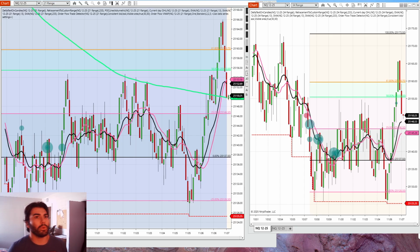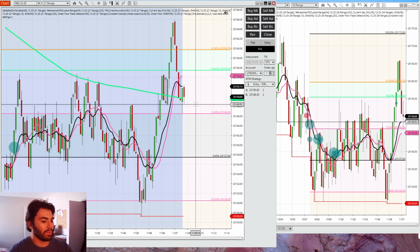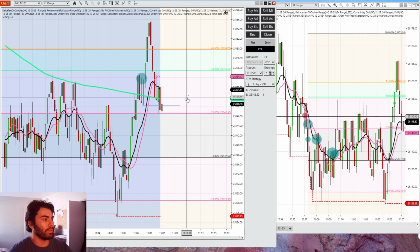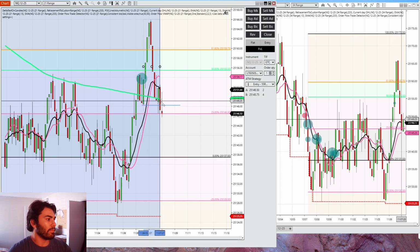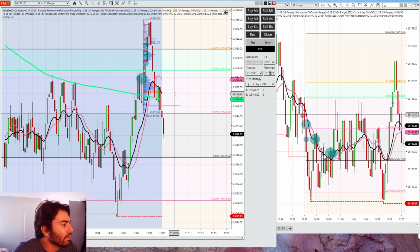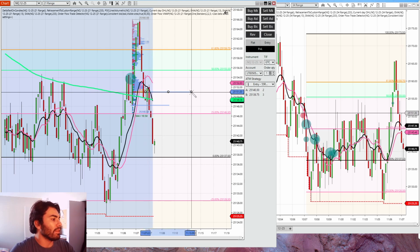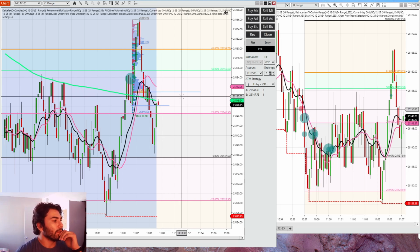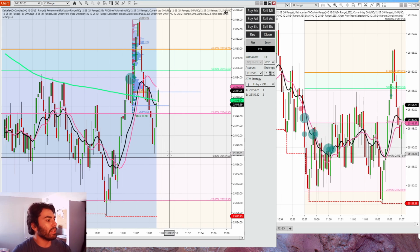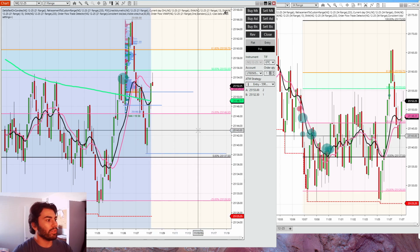Okay, so I'm just recording now, because there is a potential trade opportunity to the downside. If we are able to get a closure below this, which we do, I want to see price. Oh, price does come back up here. I want to see some sort of order blocks form from this level. And depending on if we're able to get a closure below this low, then I will take a short entry.